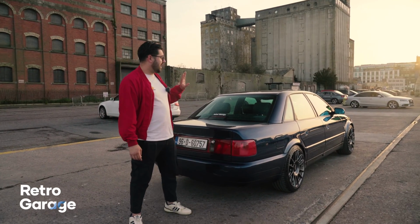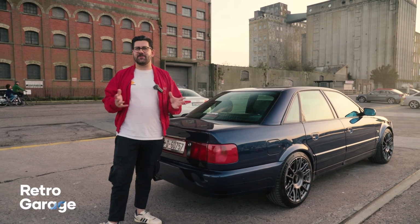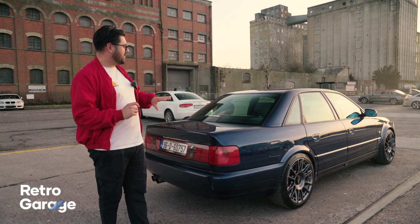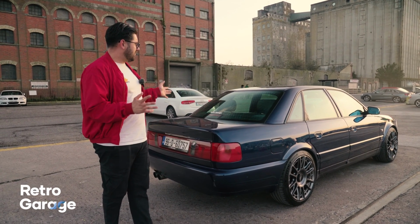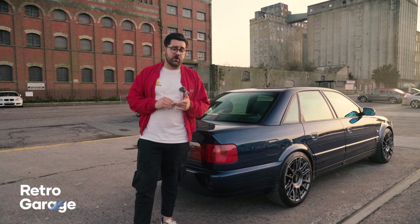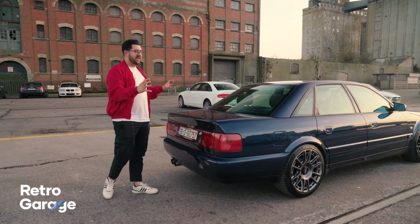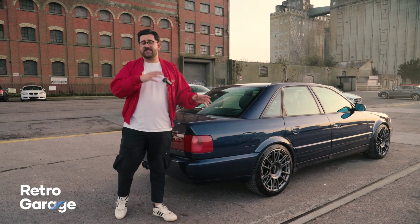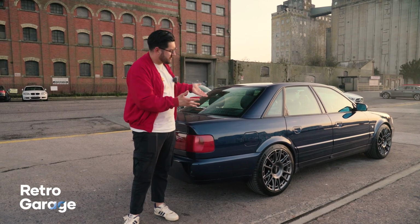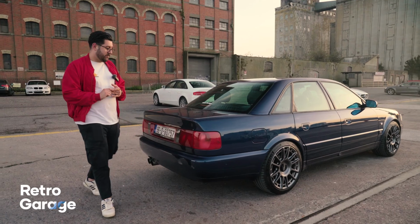So initially I did want to get an Avant. I've always been a massive fan of Audi Avants, especially when they're performance Audi Avants. I think there's something quite cool about a dad car. But do you know what? Now that I have the saloon, and now that I've spent pretty much 6-7 months with this saloon and driving it around all of Ireland to different shows, I've really come to like this kind of shape, like the fact that the cabin is quite enclosed and you don't have that massive estate boot behind you either. And I just think it actually looks a lot better, especially with the wheels and the setup that I have. I think this just looks really good, and I'm really happy with that.